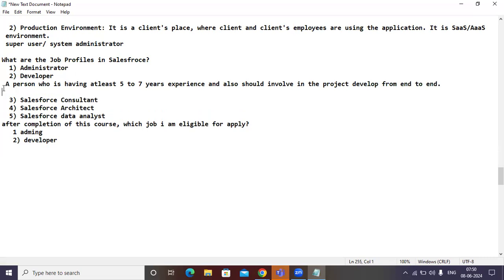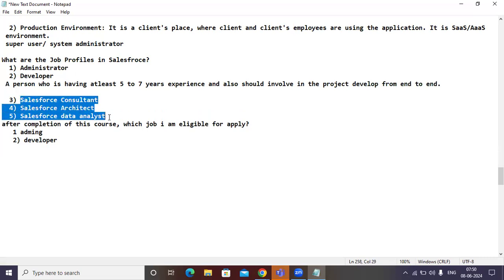Minimum 5 to 7 years of experience, and everybody should be involved in the complete project development, end-to-end process. Then only you can apply for either Salesforce consultant, architect, or Salesforce data analyst.